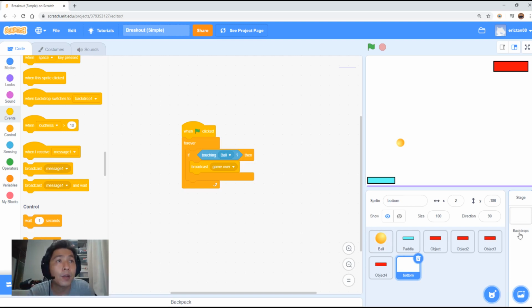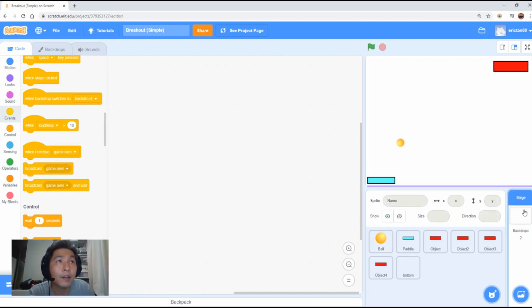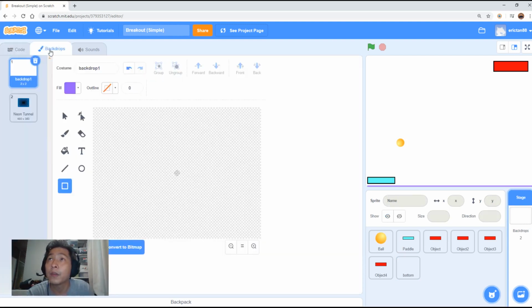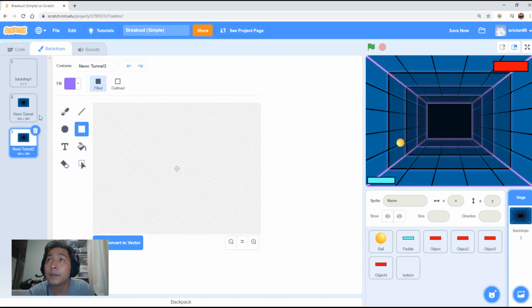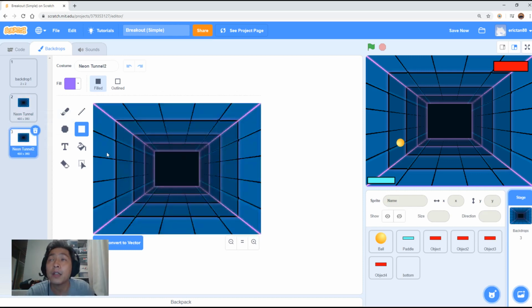So now let's click back to the stage, the background at the bottom right. Select the backdrop here. This is the regular background we are using. Now we will duplicate it. There's a third background here, and after we've duplicated, we want to write some words on the screen. Let's click here: GAME, enter, OVER. Game over, looks good. Let's make it a bit bigger.